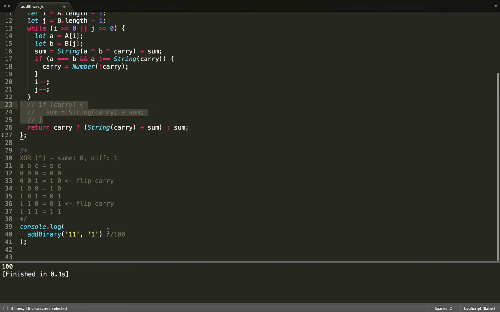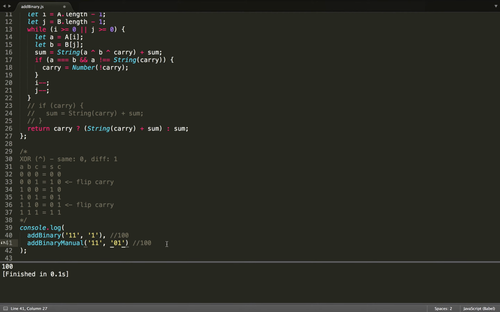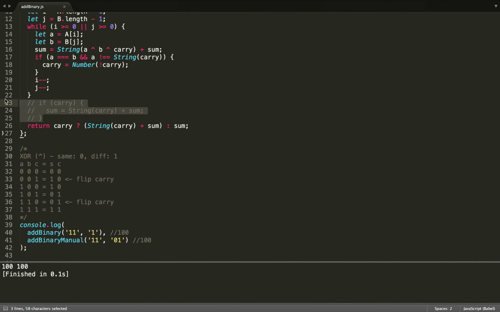So we can test this out. Let's say addBinary manual, and there we go. I'm going to show you, this is going to give us the same thing. So that works, and you can see if I just undo this, return sum, and that also works.